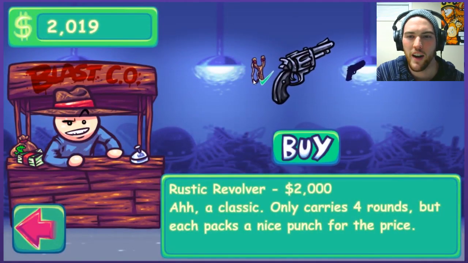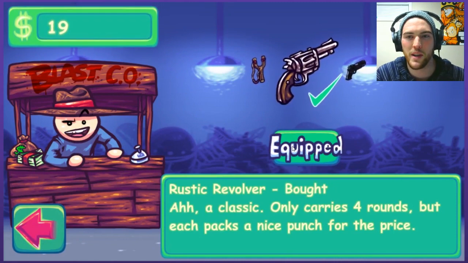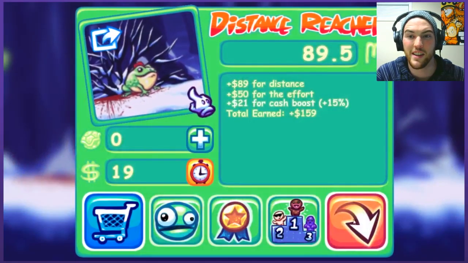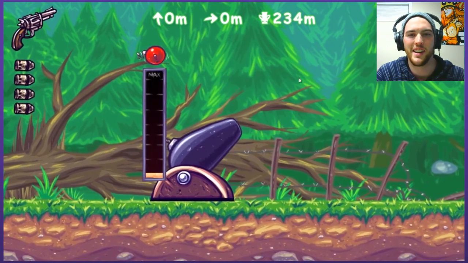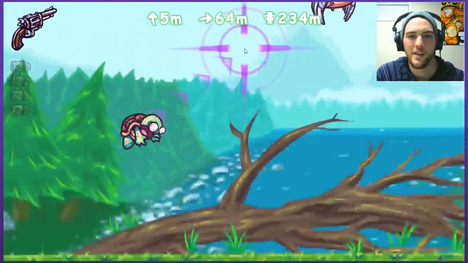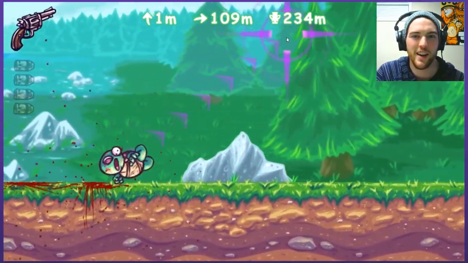So, I have a classic revolver. It carries 4 rounds, and presumably it'll bash me along a little bit better than just the slingshot would have. I'm trying to move things along quickly, because I have that timer where I get the bonus cash. That's a little bit better. I can get a little bit further using this here.